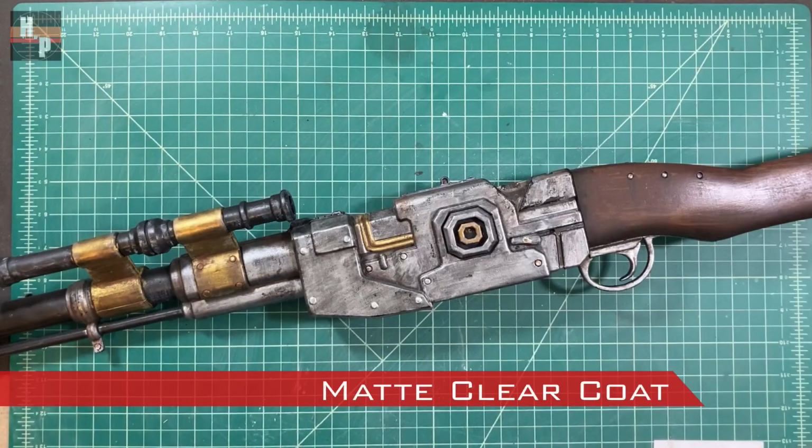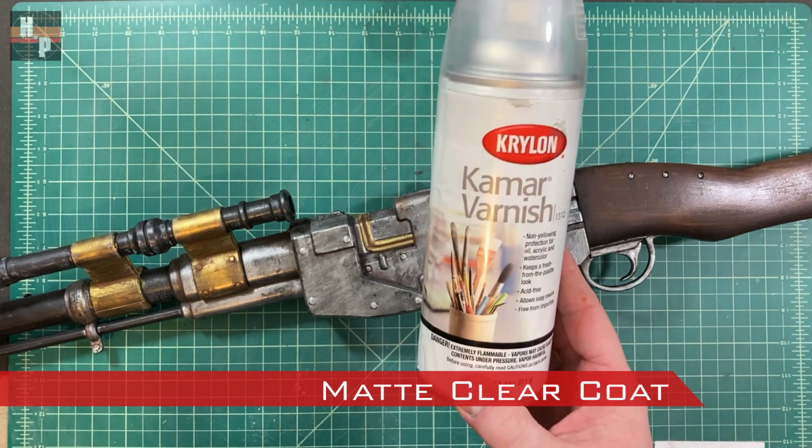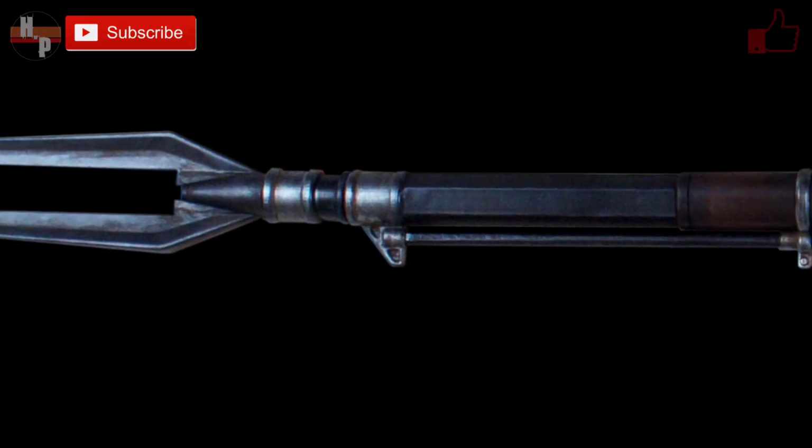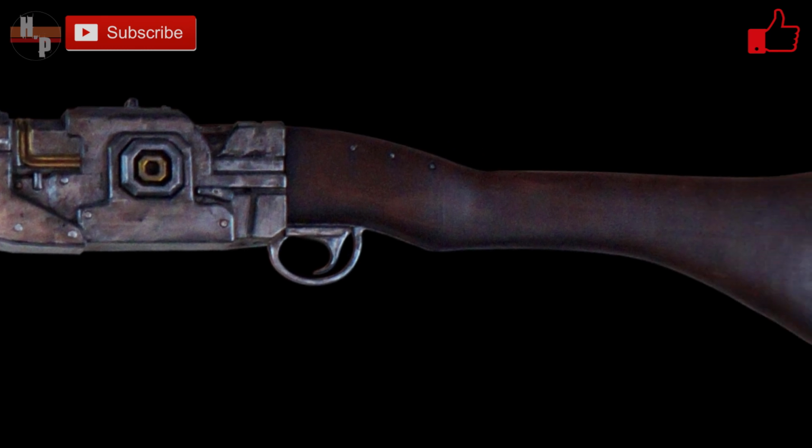Once all the paint is dry, a clear matte coat can be sprayed over the entire pulse rifle to seal the paint and protect the graphite from smearing. And there you have it, Mando's pulse rifle that was featured in seasons 1 and 2, but we tragically lost.